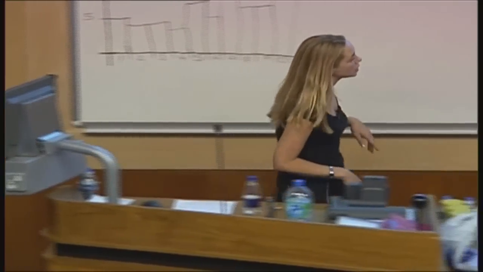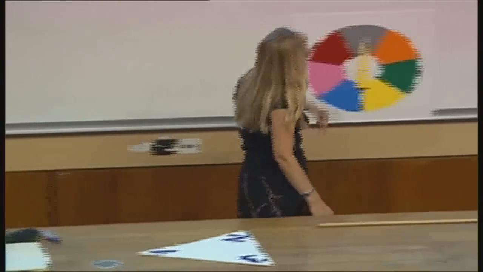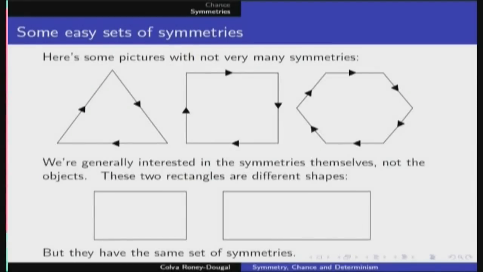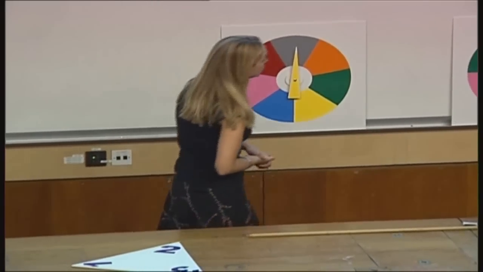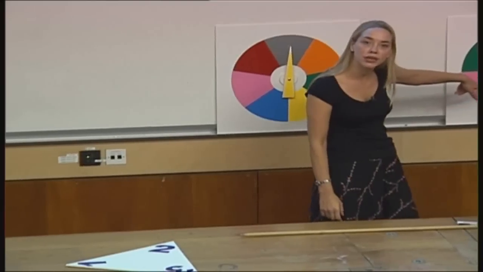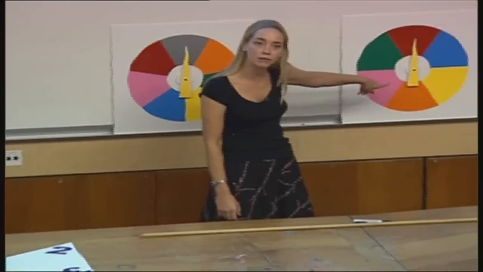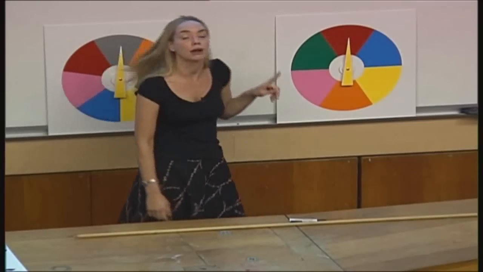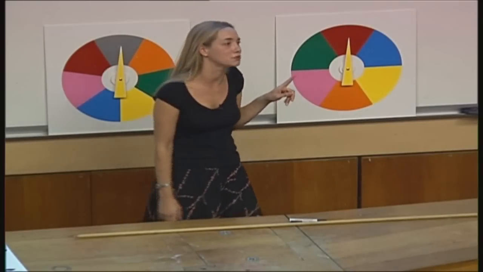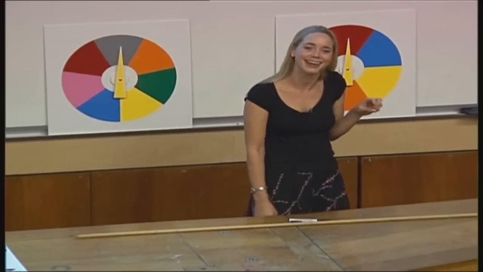Now, this is where the hexagon comes in. When I move around the hexagon, the key thing is just how many times I've moved it round. So if I just want to keep track of the symmetries, I might as well use this wheel here. That's going to do the counting for me and let me actually see what I've done. Whereas moving that hexagon round, it's a bit hard to tell whether I've moved it twice or 3 times because it just looks like a hexagon, doesn't it?